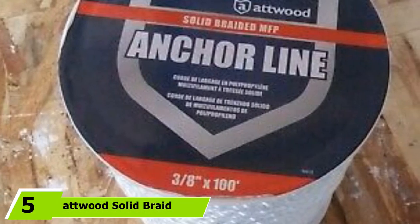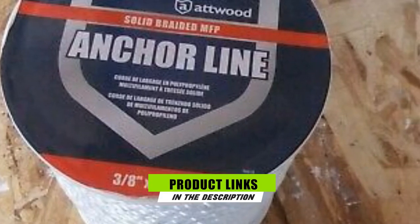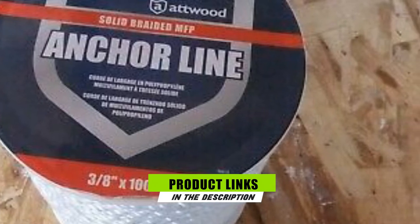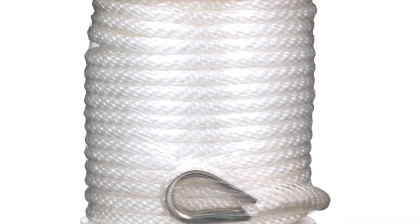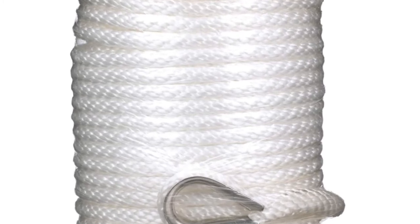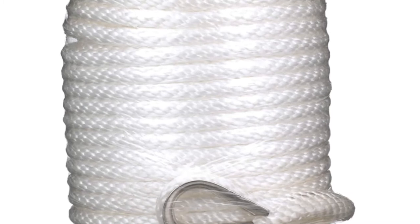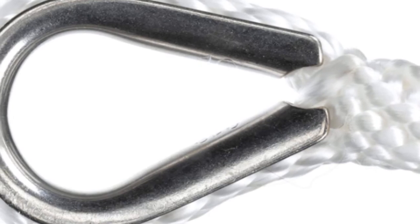The number five position is held by Wood Solid Braid MFP Anchor Line. If you're having trouble finding the right anchor size for a 25-foot boat, this product can assist you. When docking, your vessel won't go astray, and its size is more than sufficient for any kind of situation. It is superb at rolling up onto the spindle and has the capability to fit well into bow housing. This well-built braided rope can also be used for flagpoles and as a reliable clothesline rope, making it a cost-effective deal that should not be ignored.